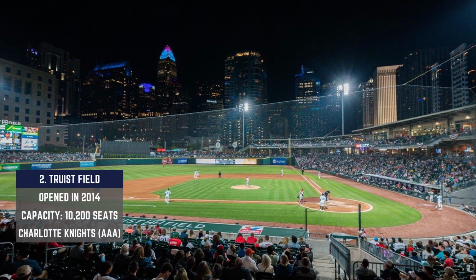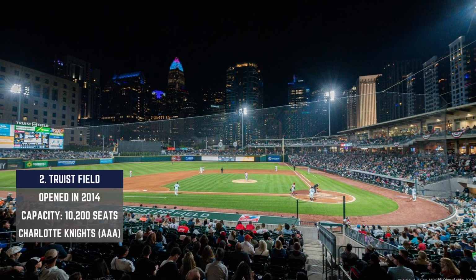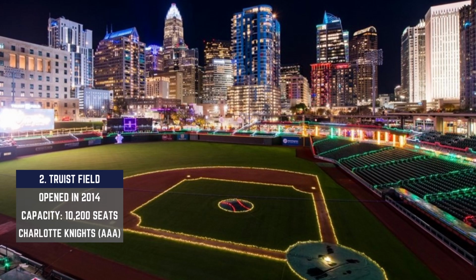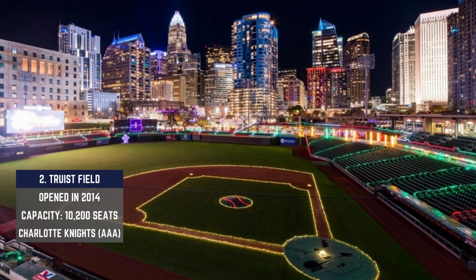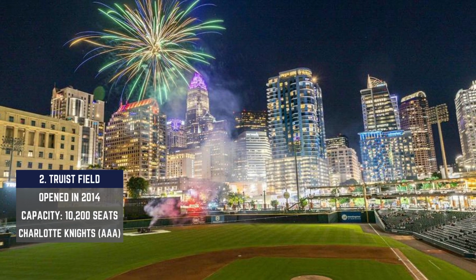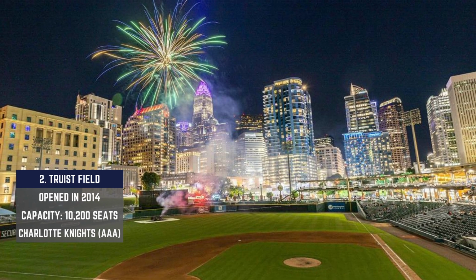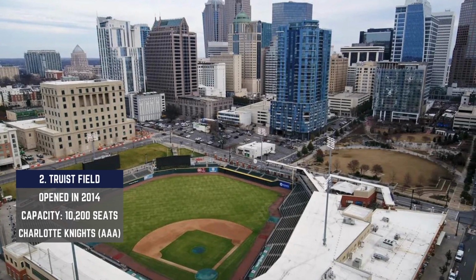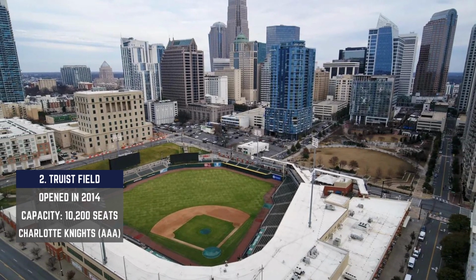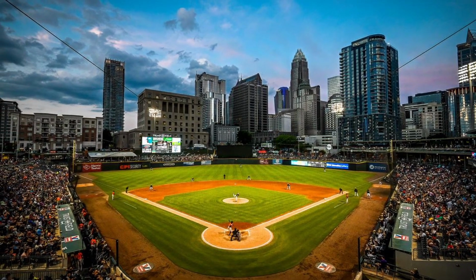Off to the East Coast, Truist Field in Charlotte hosts the AAA Charlotte Knights in the White Sox farm system. This place is gorgeous. The aesthetically pleasing features and cinematic skyline meet here in Charlotte. The venue just celebrated its 10-year anniversary in affiliated ball, and there are 2 levels of VIP climate-controlled seating where you can take in the view of skyscrapers and everything else Charlotte has to offer. Full-service bar, by the way. Thought I'd throw that in there. The bleacher seating is more expansive than most minor league ballparks, and it really closes the whole experience in. Just imagine sitting here as the sun is setting while you think, how could you not be romantic about baseball?